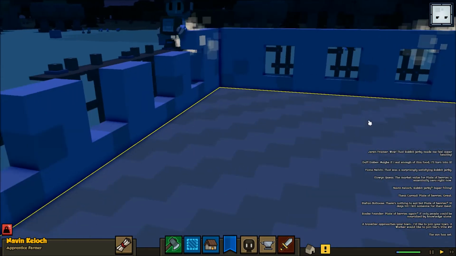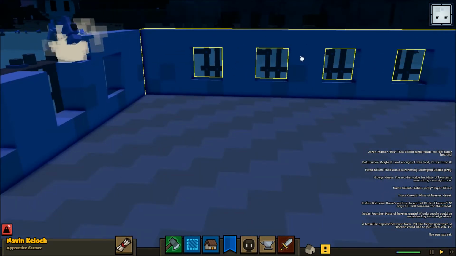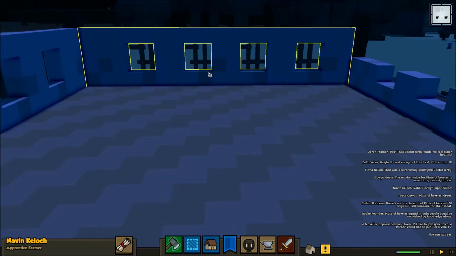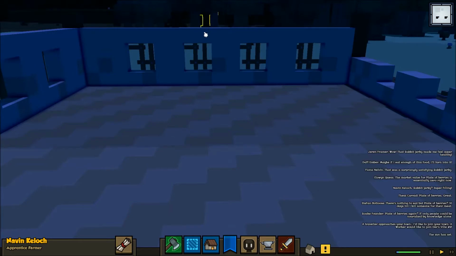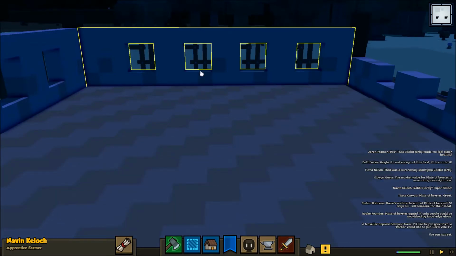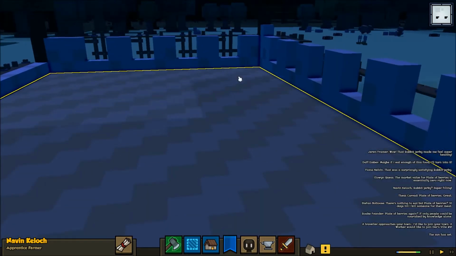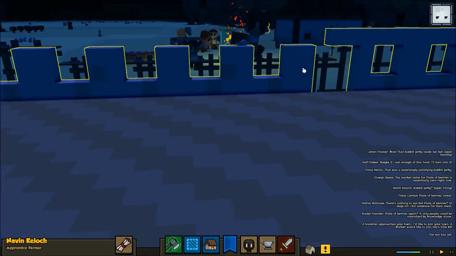Alright, yep, there we go. That's the finished wall. Yeah, it looks so much nicer than that. So you just gotta remember, when putting windows on the outside, place them 2 above the ground instead of 1 above the ground, like I've been doing, because it looks fine from the outside, but from the inside, nope. Not at all.